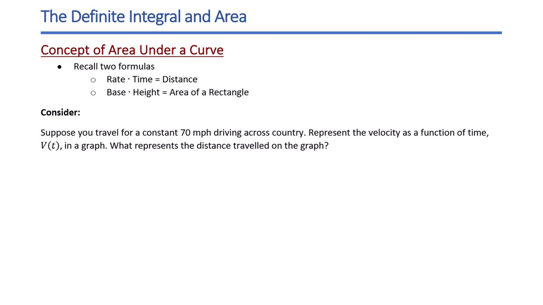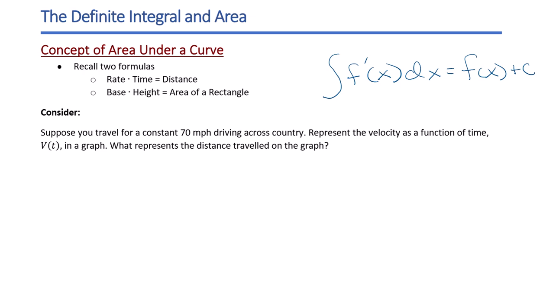Now we'll discuss the relationship between the definite integral and an area under the curve. So in order to do that, let's recall two formulas. We have rate times time equals distance, and the fact that the area of a rectangle is its base times its height. Another thing that would be nice to recall is that when we take the integral of a function, it's usually a derivative function with respect to x, and then our antiderivative is just an f function.